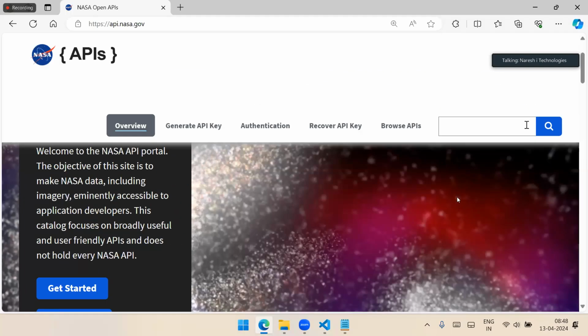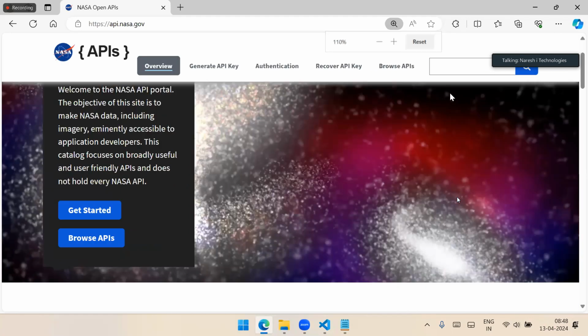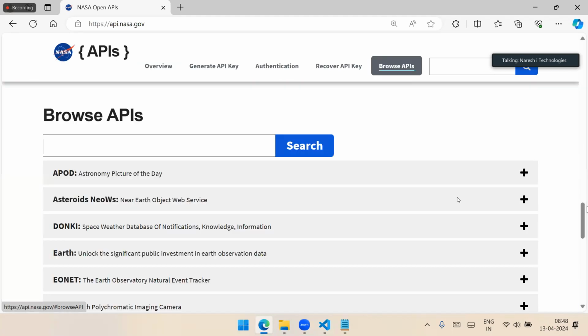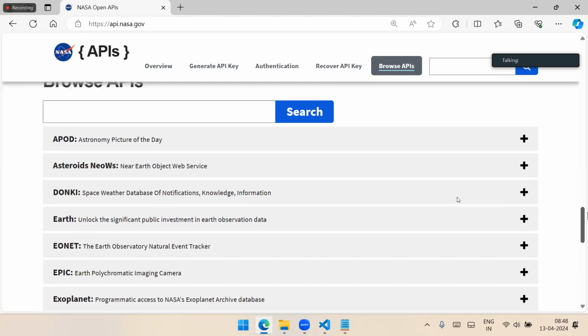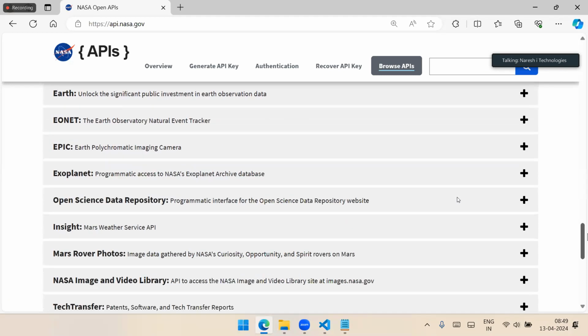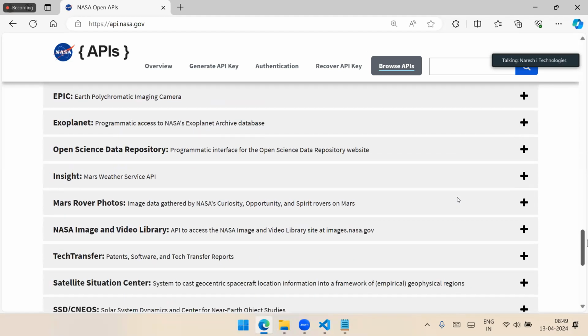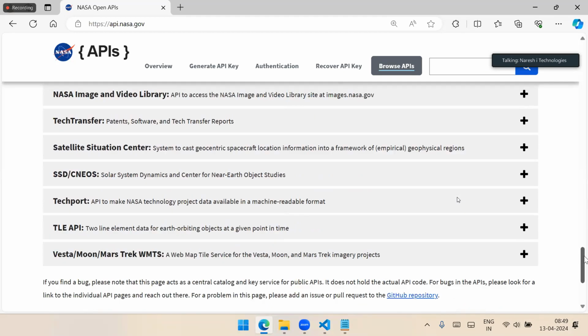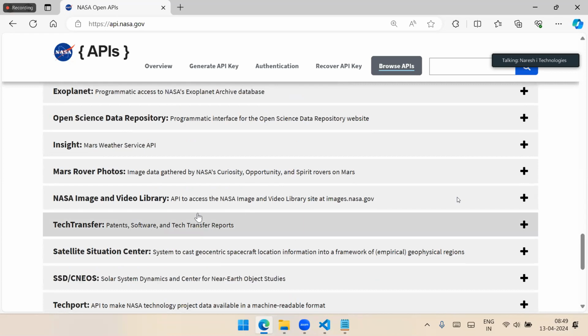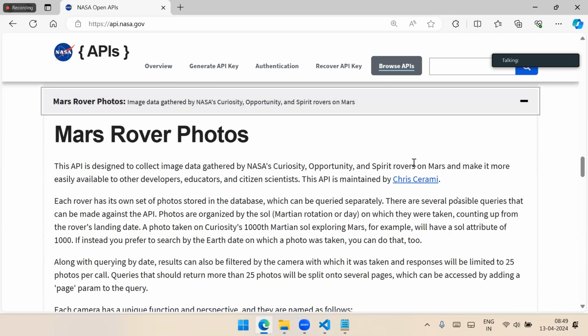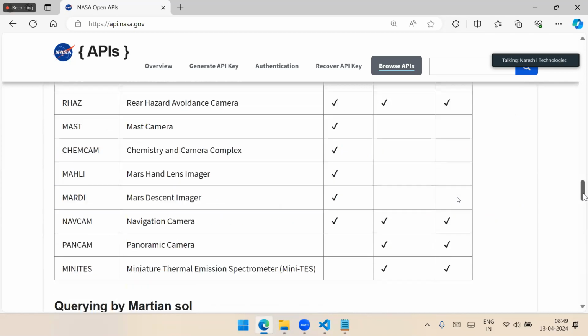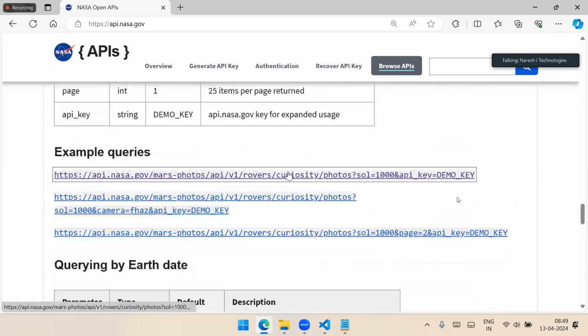And actually, if you open this browse APIs, you see a lot of APIs are there. These are all APIs. Now you see here, suppose Mars rover photos, and you click on this URL, it is going to get you the data.